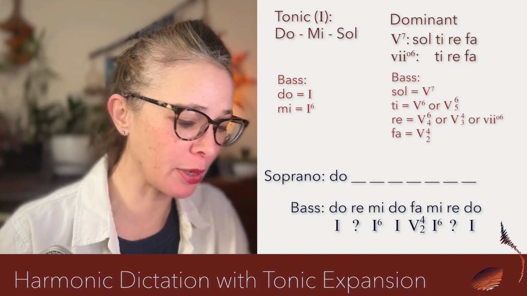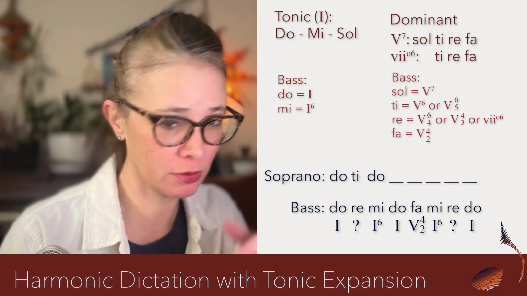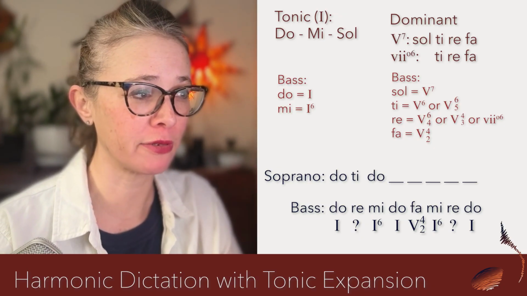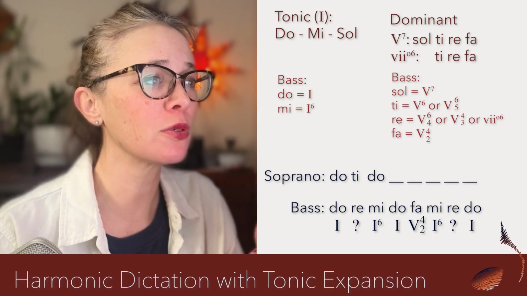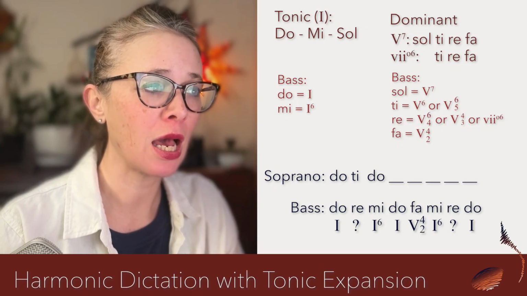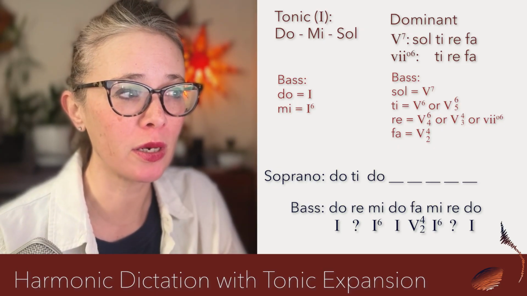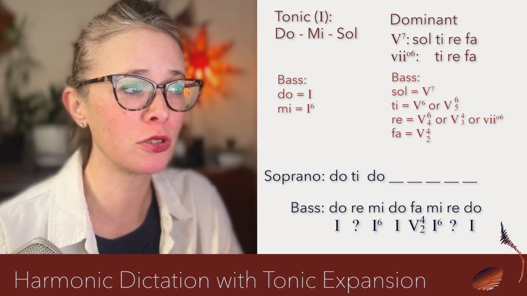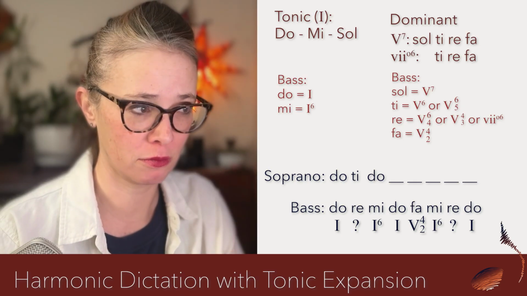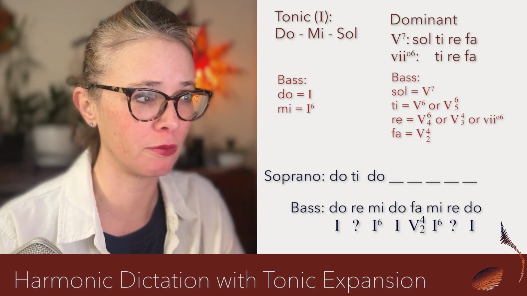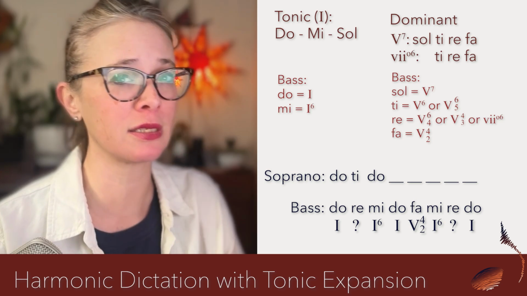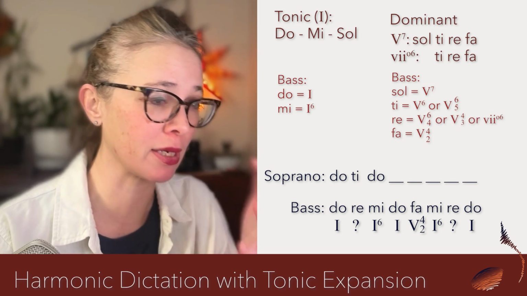All right, so if we talk about it, we know at the beginning we're going do, ti, do. Hopefully that was obvious. If not, it's okay. But do, ti, do, and then a leap down, but we know it's a one chord. It could be do all the way to mi. That'd be really far and not good voice leading. This isn't terribly great voice leading, but it's okay because it's two one chords.